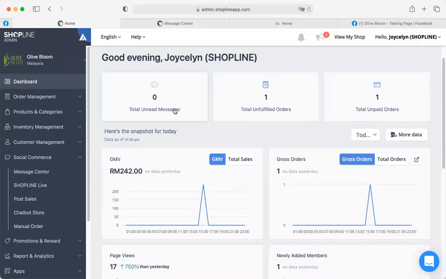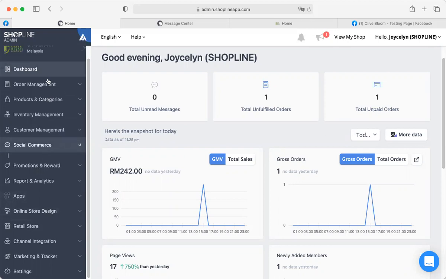As mentioned earlier, if you have yet to connect with your Facebook page, then you will not be able to use our instant and Facebook post message features. So question here, how to connect to your Facebook page? Okay, so don't worry at all. First of all, you'll need to go back to your own admin panel here. Okay, then go to channel integration. I'll just close this.